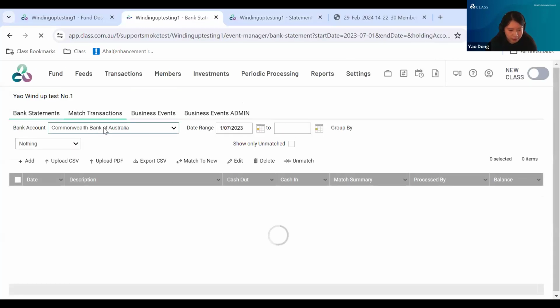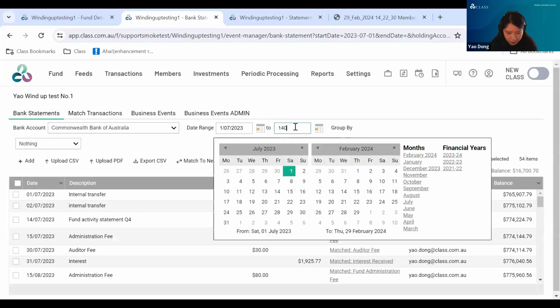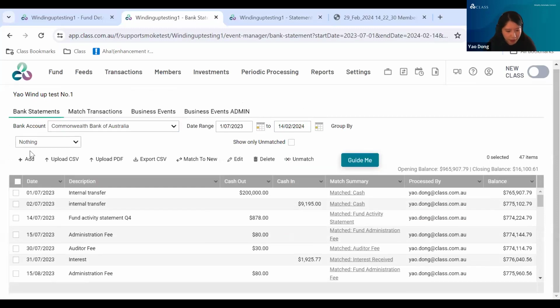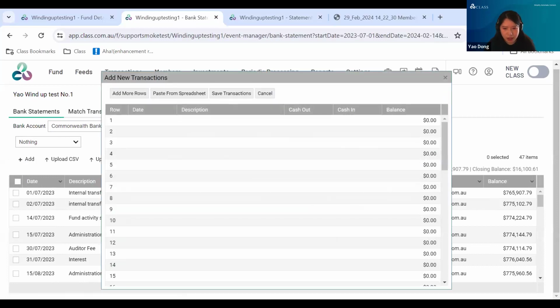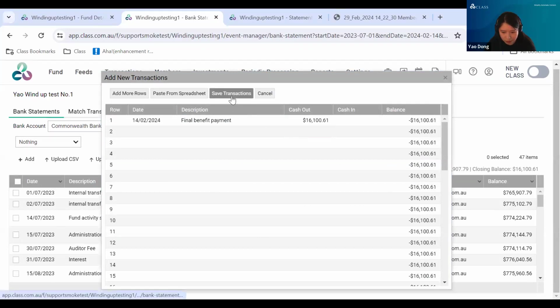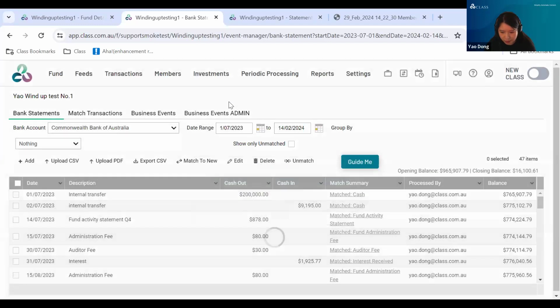So we go to the bank statements, and I will just put the day range to the 14th of February 2024. And I will add a transaction on the 14th of February 2024 with the description, final benefit payment, and the amount is 16,161 cents.